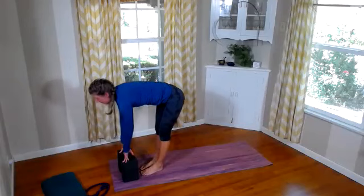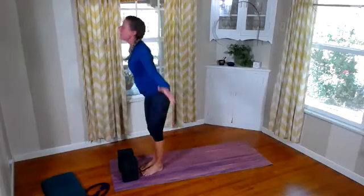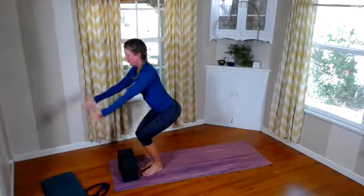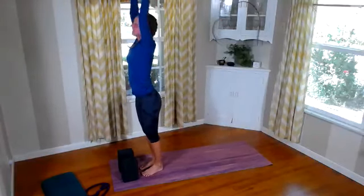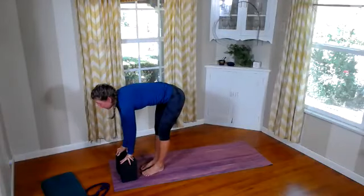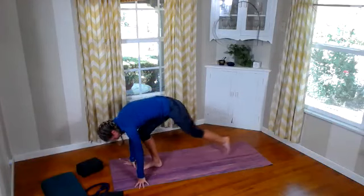Inhale, lengthen through the spine. Exhale and release. Inhale, sweep our arms up. Exhale it around to chair. Good. Very nice. Inhale and sweep this up. Exhale, dive it down and over. Inhale, lengthen through the spine. Exhale and release. Both feet back into top of plank.